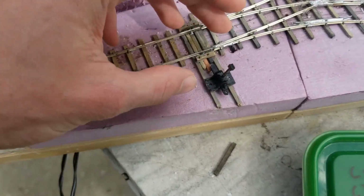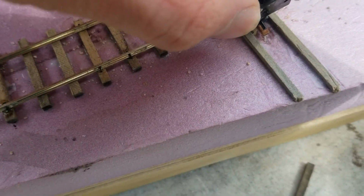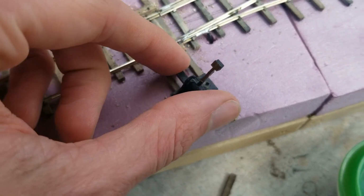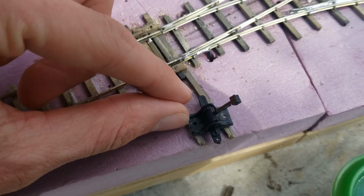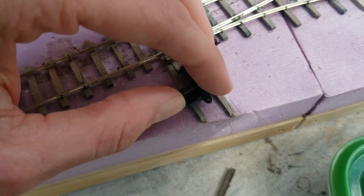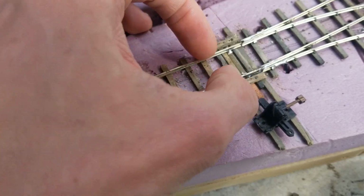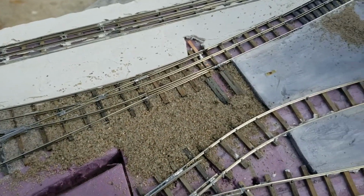I still also need to install these little ground throws here, so what I need to do is figure out, it looks like the post size on there is just about the size of the PC board, which is a little bit of concern. So what I'm thinking I might do is make some little brass pieces that get soldered to the PC tie and just drop in, and then as you move this, it moves the arm, and then that will hopefully positively move the switch either way and make things happen. I need to do the same over here. Instead of having the switch down there, I'm going to set it up there, obviously, so I need to adjust that.